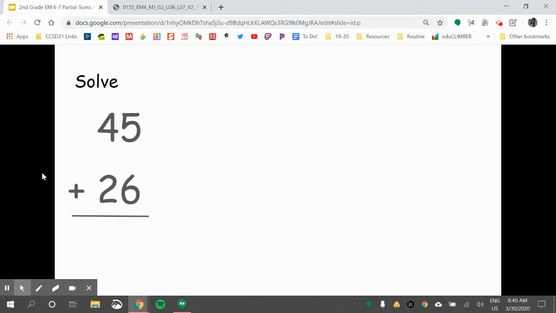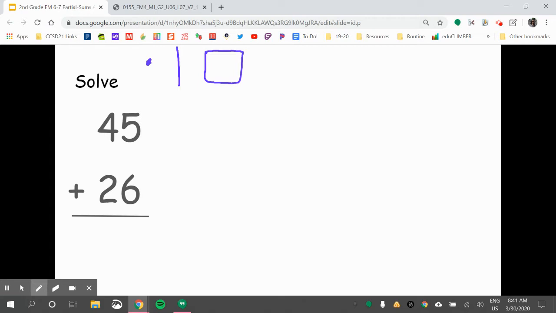To start the strategy, what I want you to think about is how you can represent the 2-digit numbers or 3-digit numbers using base 10 blocks. Because we are working together on the computer and not together in the classroom, we don't have our physical base 10 blocks. So today, to represent our base 10 blocks, we'll be using our base 10 shorthand. To represent 1 or a cube, I will just draw a dot. To represent 10 or a long, I will draw a line. And to represent 100 or a flat, I will draw a square, just as a reminder of what base 10 shorthand looks like. So now I'm ready to look at the number 45 plus 26.